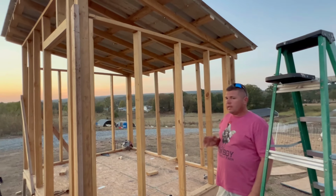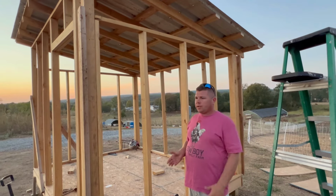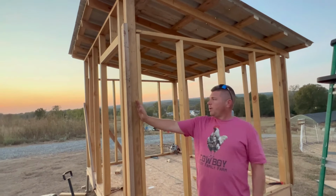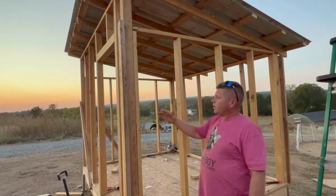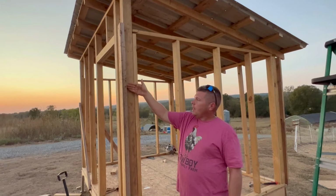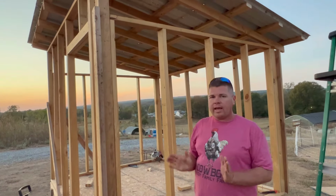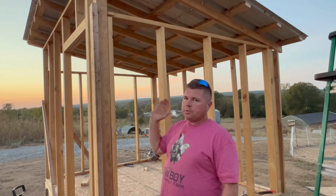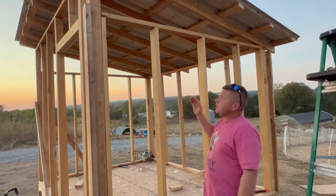Okay, so what we've done is those cedar boards are about 8 foot, maybe 8'1" or 2", depending on the board. The sides on this are 8 foot. So what I've done is I've taken a 2x4 on each end and made a stop, and we've measured in between here, and I'm going to line all the siding boards up here so that whenever we put the front and back on, they can overlap and finish it off. Because if we had done the other sides first, these may come up too short to cover them. So we figured it would look nicer if we did the stops and did that.